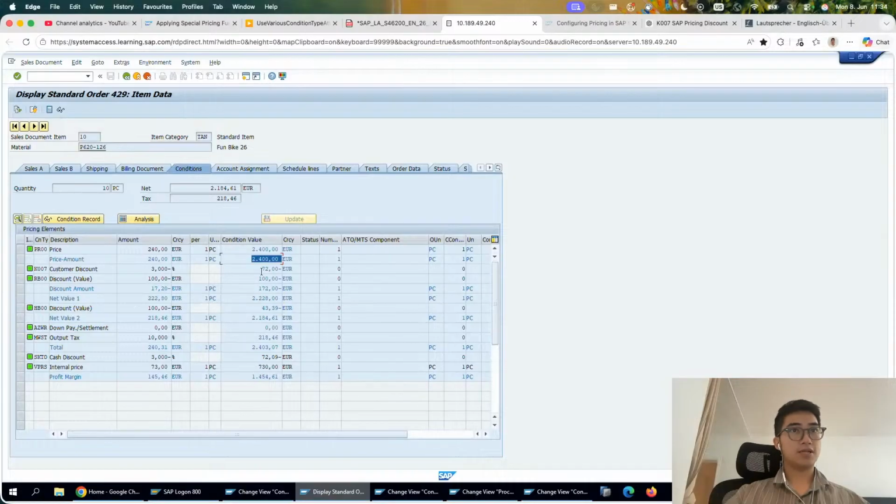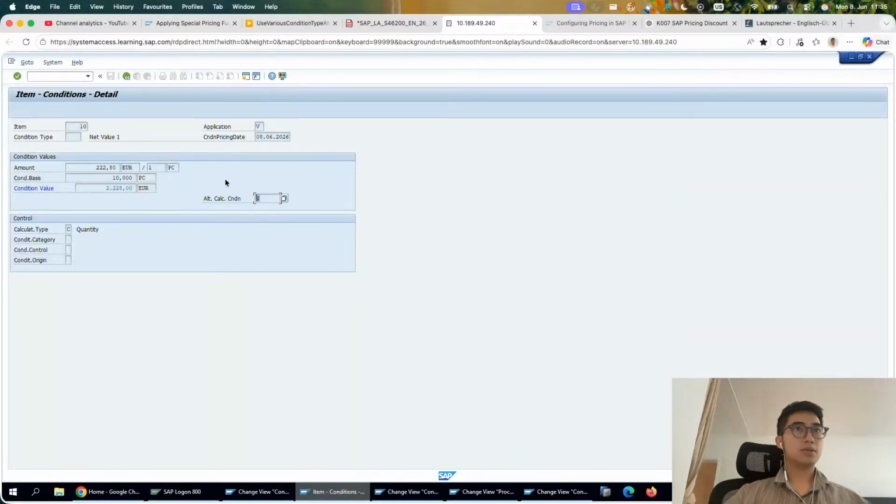After the price is deducted by the two discounts, we have this value. This will then be taken into consideration for the distribution amount. So yeah, it is based on this one.